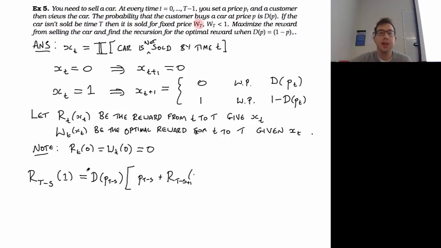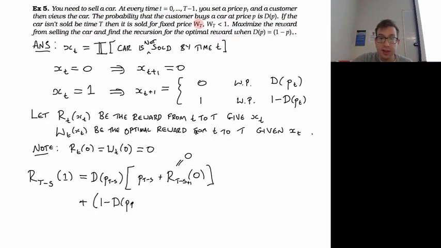Well, the next state I'm going to go to, if I've sold the car, what is the next state of x? 1 means I've got a car, I've sold it, so it's 0. And what's this equal to? 0, because there's no more revenue to be made when I've sold the car. A little bit too much detail there, but it's worth writing out the way we formulate other dynamic Markov decision processes. So that's the case we sell the car.